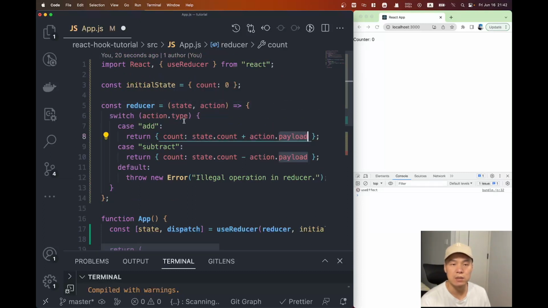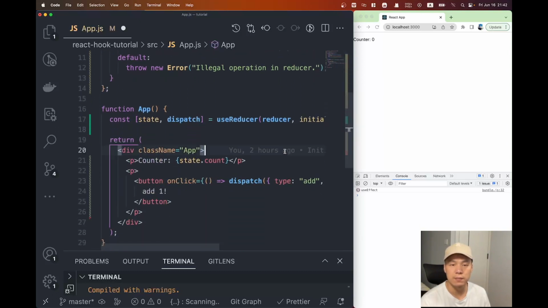It's going to compare the type, and once the type is matched, it's going to do the calculation here, and then return the value for the latest count. Let's try that. When we click it, it's going to update the count.